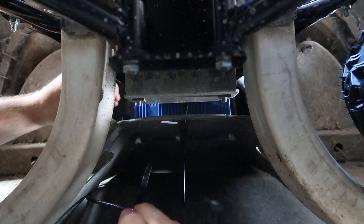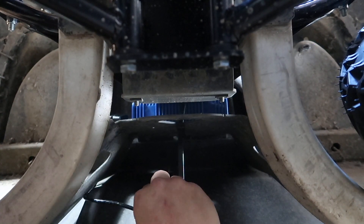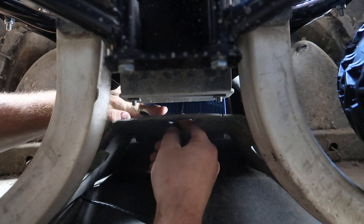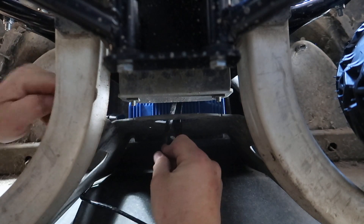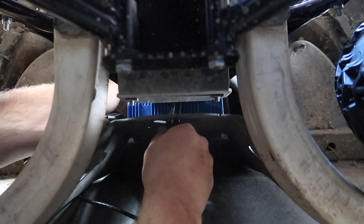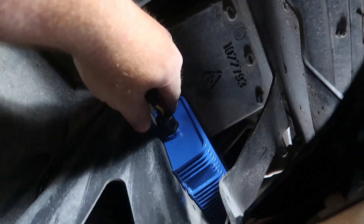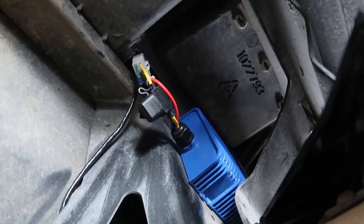To give you a better angle — I'm underneath the golf cart, underneath the front end. We're running a zip tie up through an opening in the back, grabbing it, pushing it through, and there's an opening at the bottom. These are heavy-duty 24-inch wire ties. One is plenty, but I'm going to do two for security. The controller is mounted and it's not moving. With the converter mounted here, there's an access panel right in the dash where we can run our wires directly in — it'll be nice and hidden.